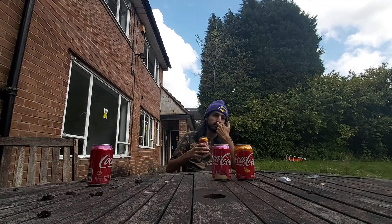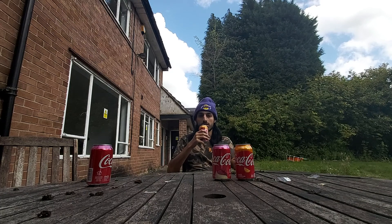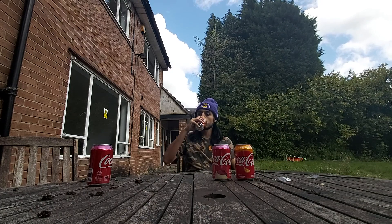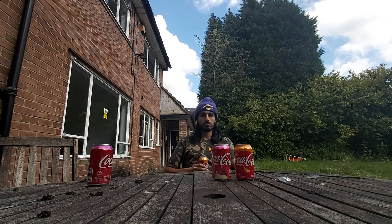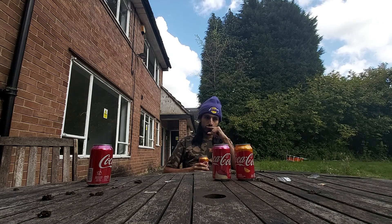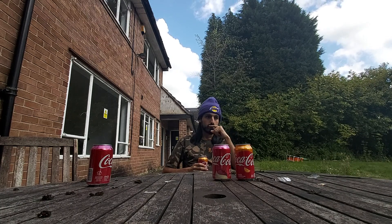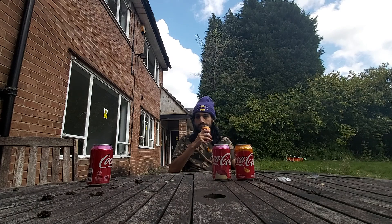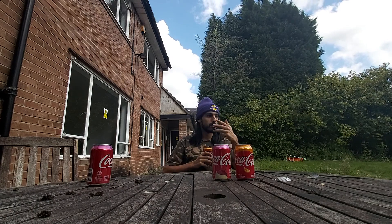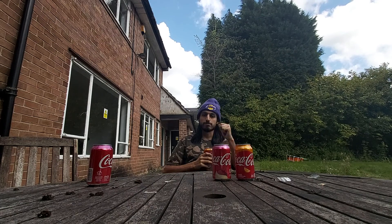You definitely get that orange smell — it's kind of like the Schweppes orange, but that's just orange only, not orange vanilla, so this might be quite similar. Yeah, there's a lot of orange in there. The vanilla blends nicely with it and you do get a bit of an aftertaste of vanilla as well. The first taste is a very strong orange, but you still get the vanilla as the aftertaste. That's pretty decent.